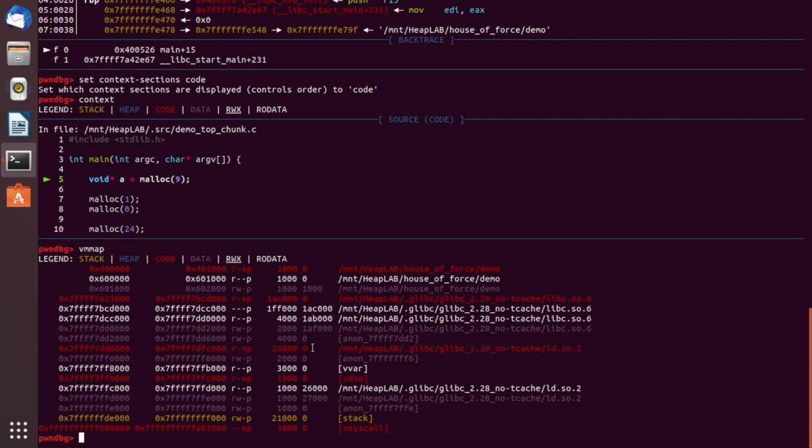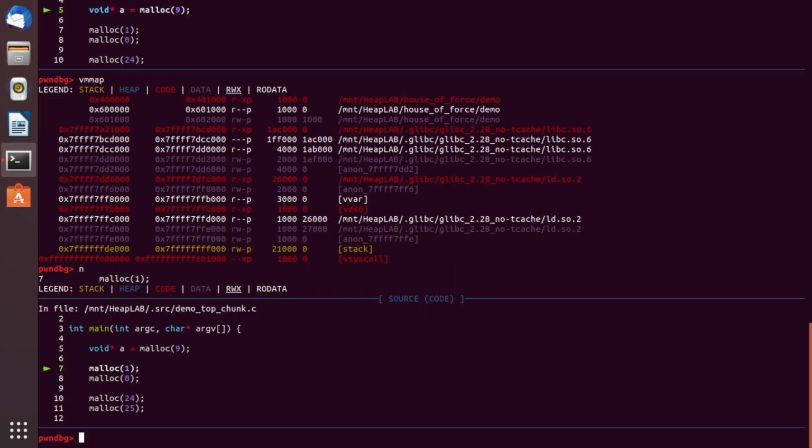So let's go with the next command for the next line of code to be executed, which is going to be this one. So I'm just going to say next, or I can just say n. Any of these should work. As you can see, the cursor went to the next line. And let's see what the heap chunk looks like.